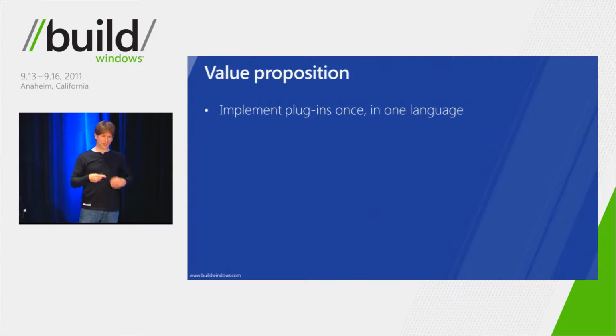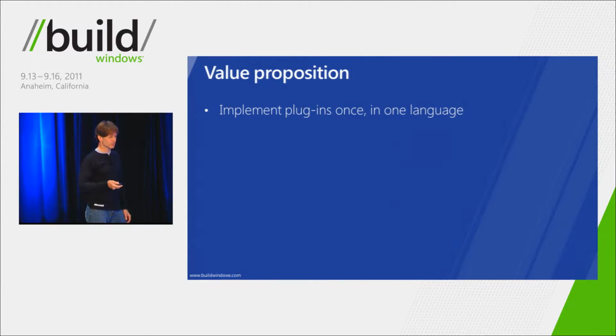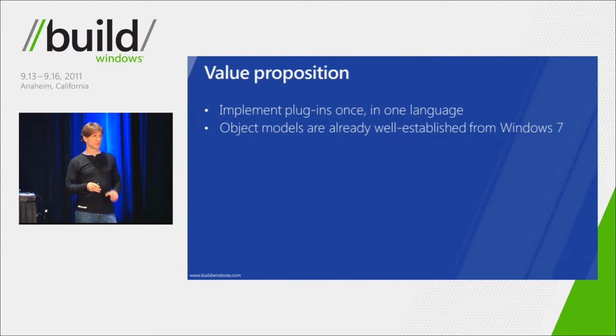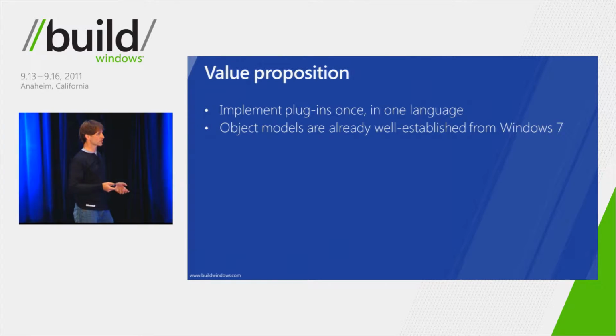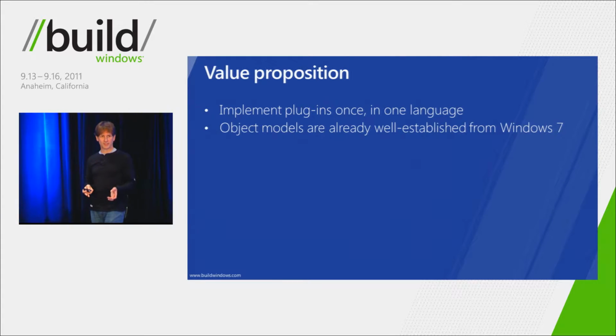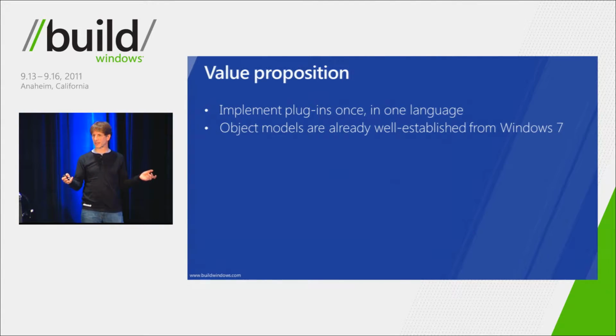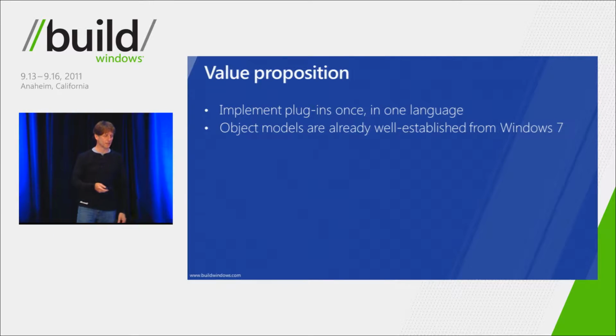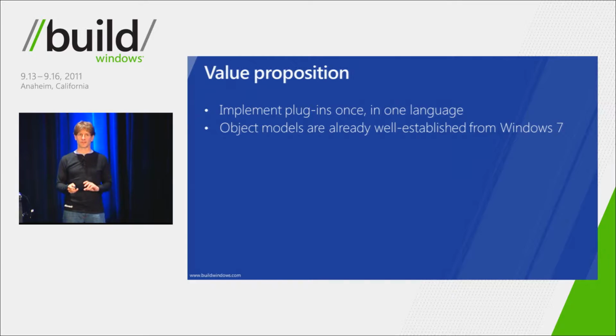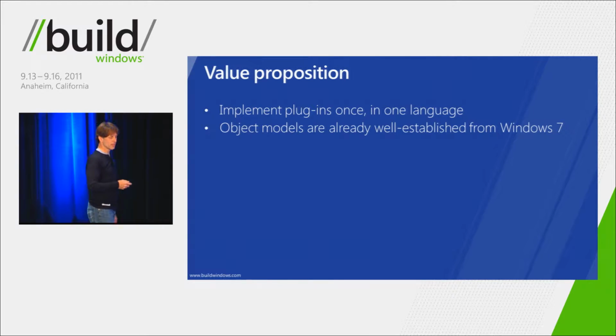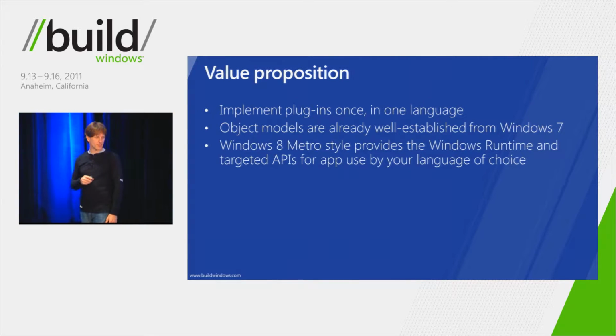Okay, so let's just talk a bit more about what we're doing with this extensibility model. And that is, you get to implement this once, of course, in just one language. And then the other part of it is, since I mentioned this Media Foundation, these components are very well formed already on MSDN. There are vendors who have implemented these things all the way from Vista up, and we've maintained that model overall. We've done some specific enhancements that involve both desktop and the Metro style, and I'll get into those to some degree. And then finally, with the runtime, as I mentioned, the Windows runtime, you can use these from whichever language you desire.